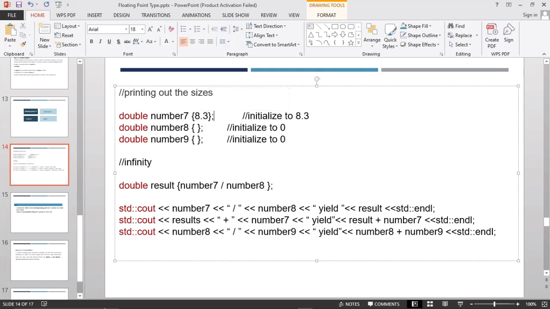And here we have the double data type, and we have a variable. We did not give it any value, so it's going to be initialized. Your compiler is going to initialize it to 0 because you didn't give it any value. So here we're going to get the result of NaN. Infinite. Here it's supposed to be NaN.